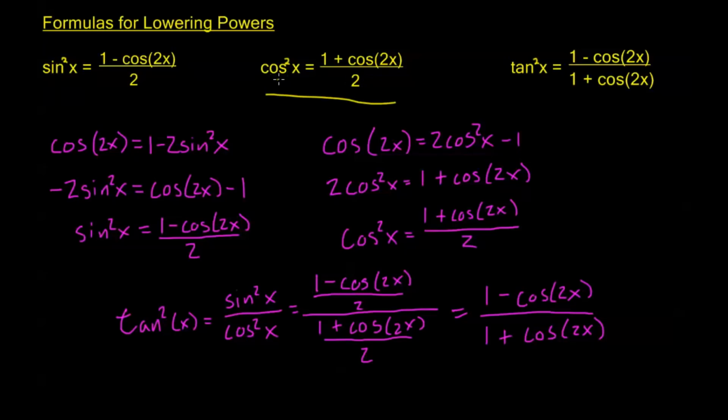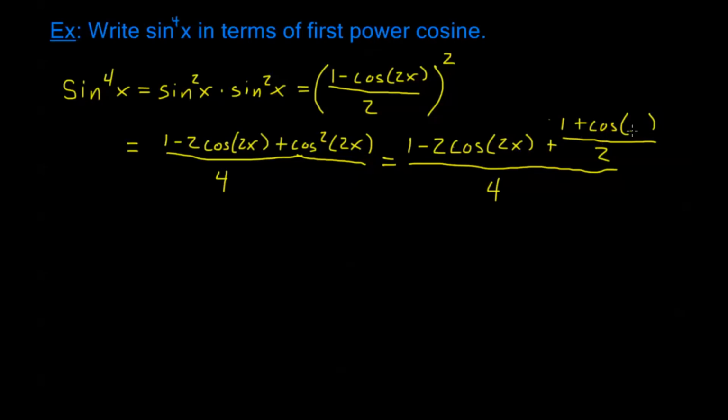So my question is, what is cosine squared of 2x? Well, all that we have to do is we take this formula, and this is just giving us this relationship. So if I have cosine squared of x, then here I need cosine of 2x. So in other words, if I have cosine of 2x, then 2x here is playing my role of x in my original equation. So cosine squared of 2x is cosine of 2 times whatever is playing the role of x, which in this case is 2x. So coming back to our problem, cosine squared of 2x is going to give us 1 plus cosine of 4x over 2. Okay, we need to be very careful here.